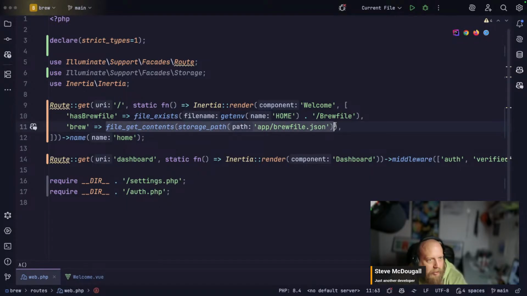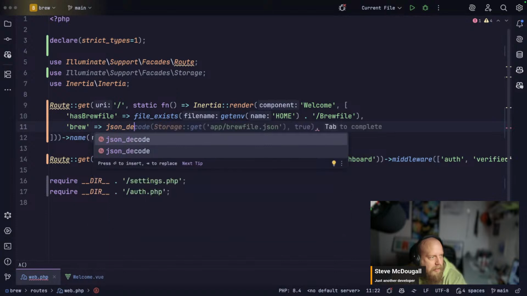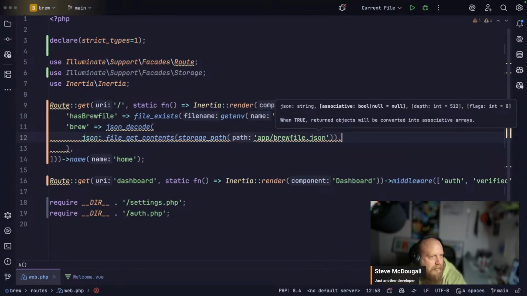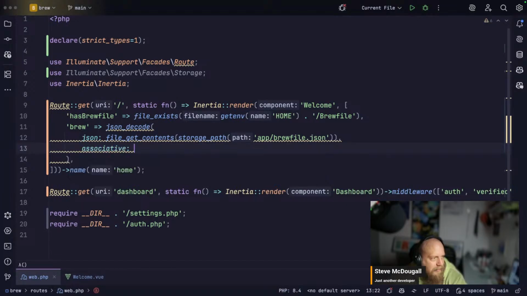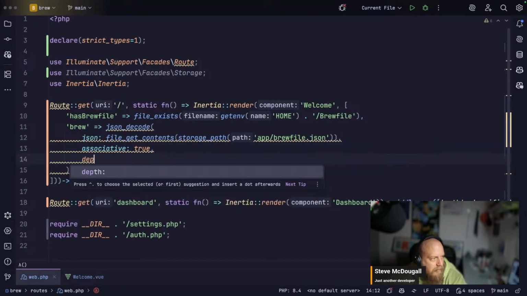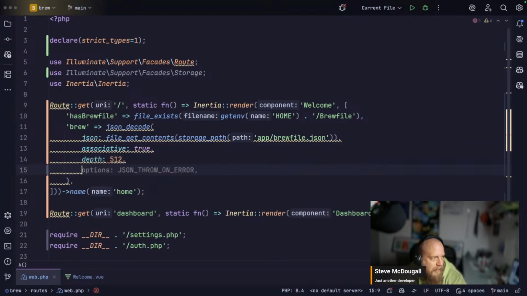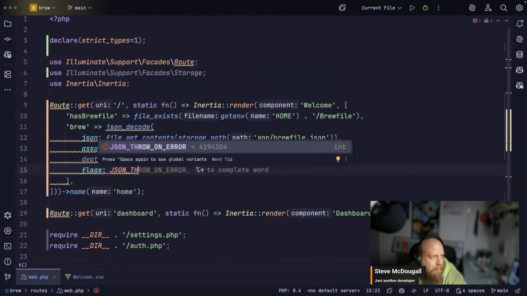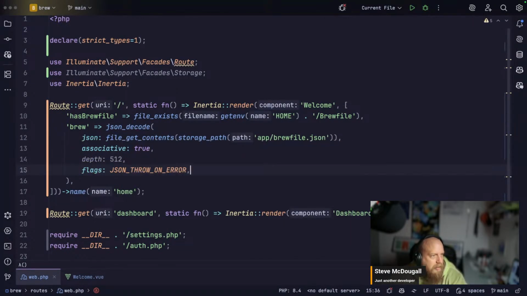But we want to get the contents, and we want to JSON decode it, where the JSON is that. And we want it as an array. We'll stick the depth in there, and we'll do the flags as JSON throw on error.